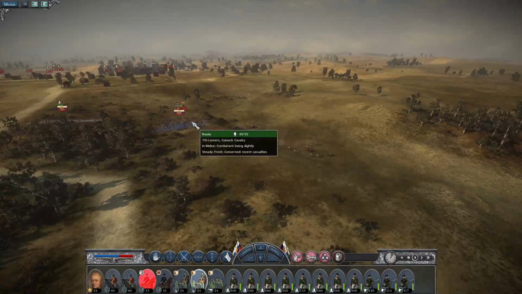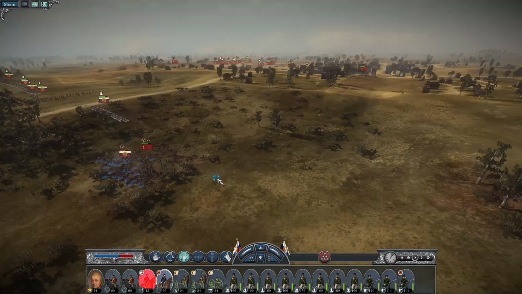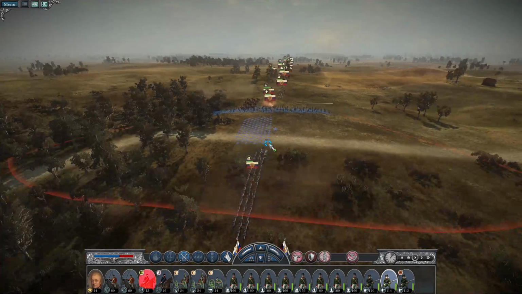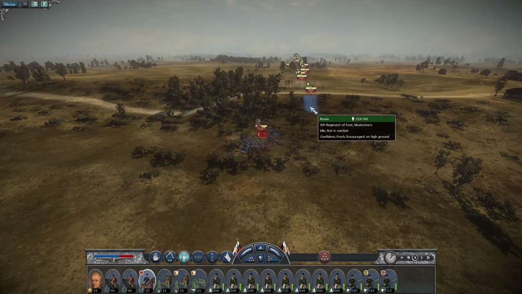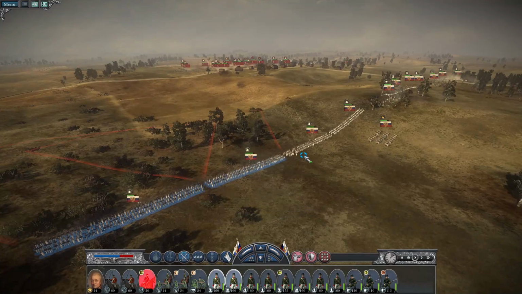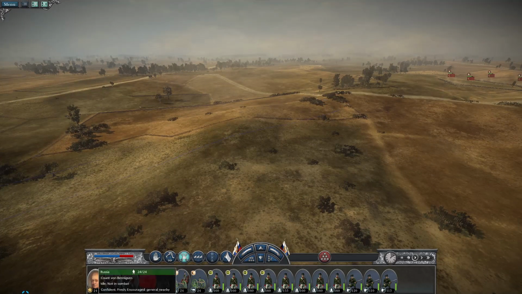Oh, what happened here? What happened there? Their Delhi horsemen managed to get in. And now we've lost our radar map. Well, that's a shame. They must have been very quick to get in there. Our men are running, sir. That's our cavalry. Right, I think we're going to have to advance these troops, or else they won't be doing anything on that flank.